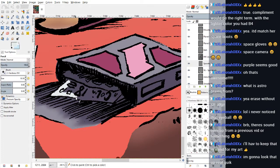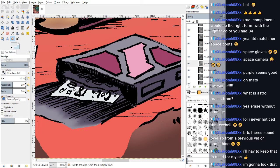All right, so the piece of paper jutting out with my signature on it. Kind of lighten that up a bit and use a smudge tool here. Color outside the lines. Don't do that. Stay in the lines, kids. Stay in the lines. It's going to help you get technically better.